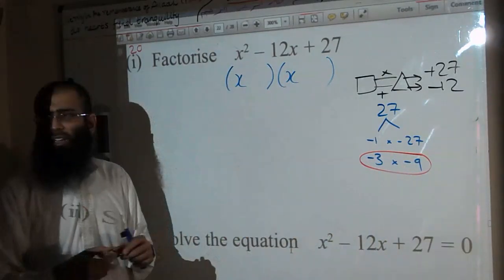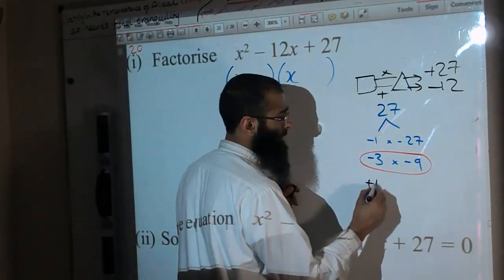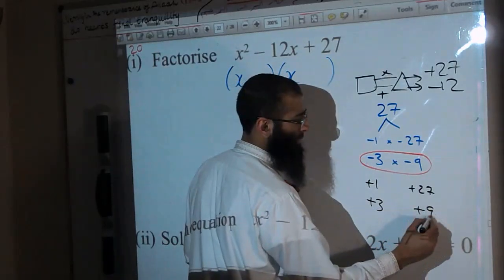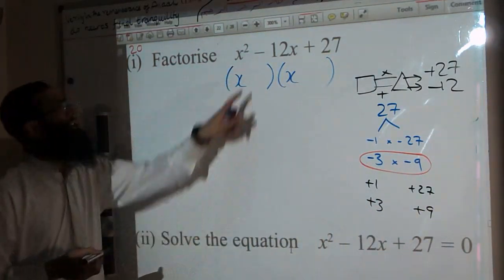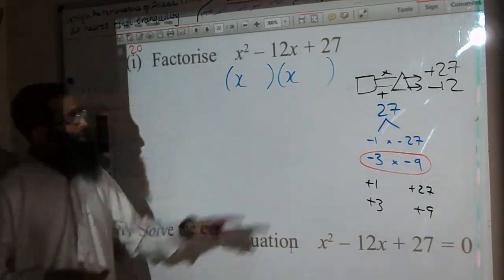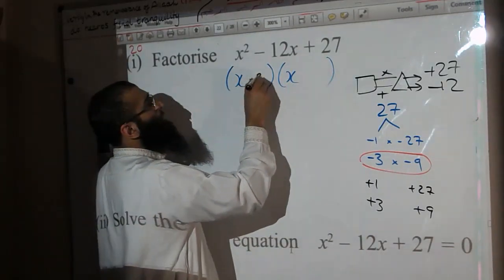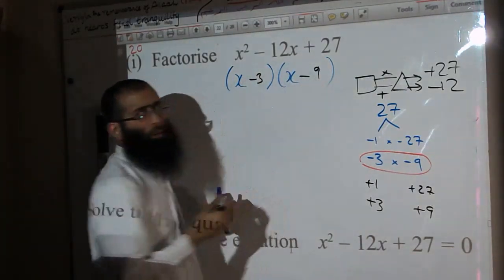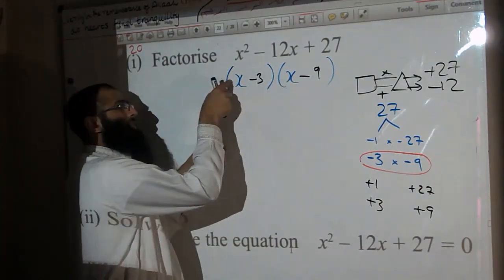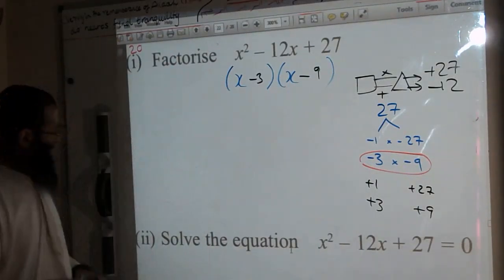Okay, if you wanted this factor list to be exhaustive, then you need to put this one on as well. But that actually wouldn't help out with that question because we need to get a negative answer, but that's an exhaustive list of all the factor pairs. So that's the one we're interested in. So what do we do with those minus 3 and minus 9? In the brackets. Now, does it matter the order I put them in? No, it doesn't matter because the coefficients of the x here are 1 and 1. If that was 2 or 3, then the order is very important. So we have now factorized it.